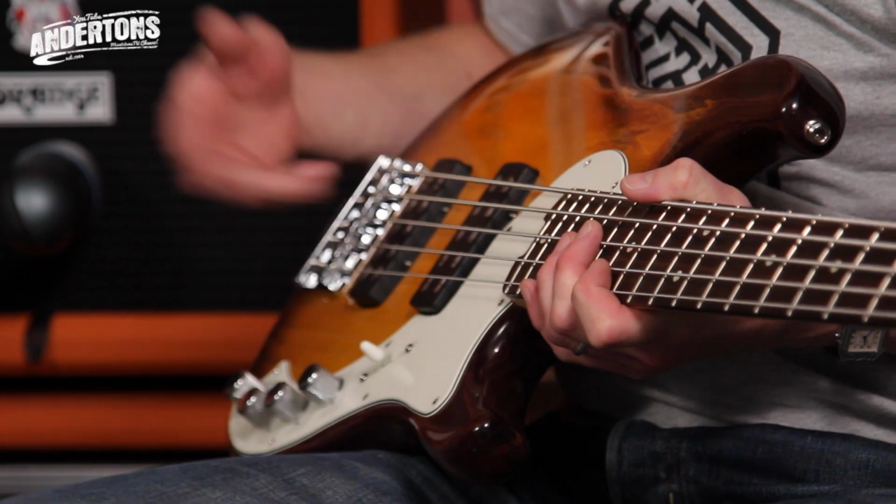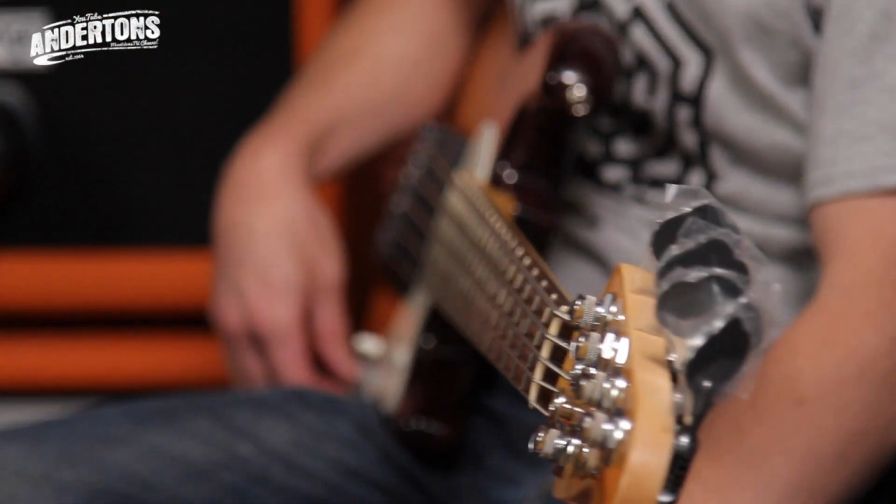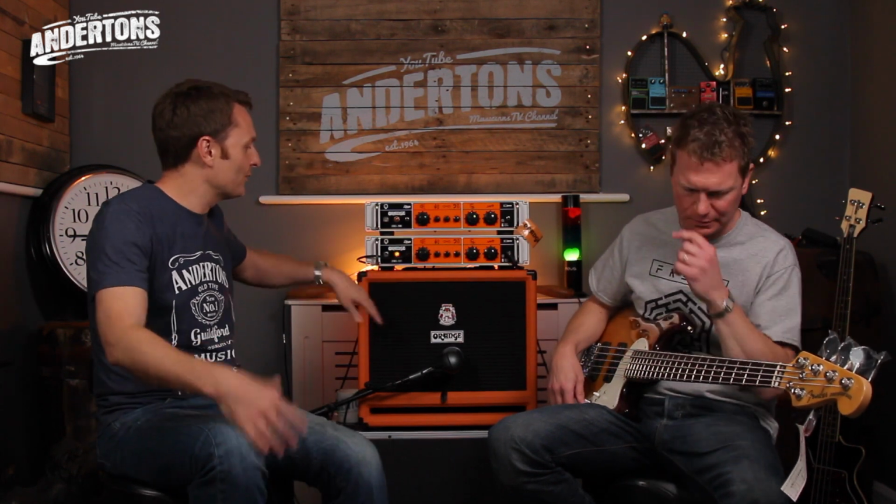What are we doing there? Just a combination of the two humbucking pickups? Yeah, it's our old friend, the Fender Dimension Bass, with both pickups on, everything flat EQ-wise, and just full out. So yeah, you've got an idea. There's no high-frequency driver in the cabinet, so what we're hearing in the room perhaps hasn't got the spit at the top end that you might get with a cab with a tweeter, but as we're using a mix of the DI output as well, you're probably hearing a slightly more trebly tone than we are.